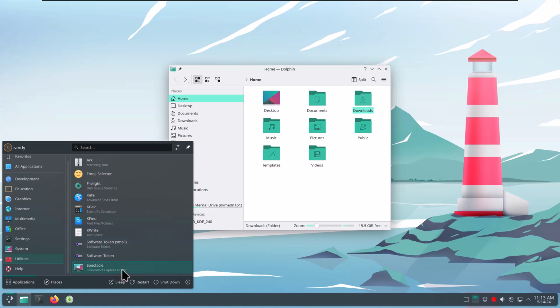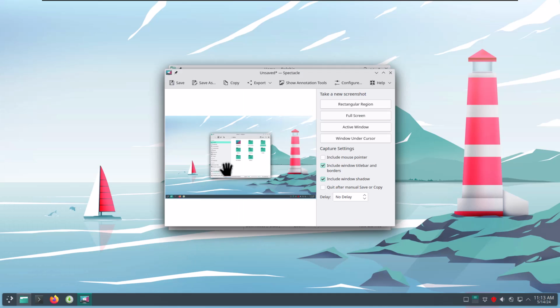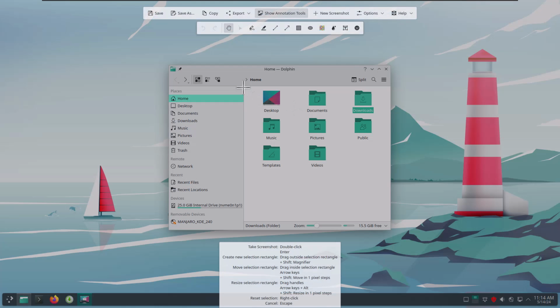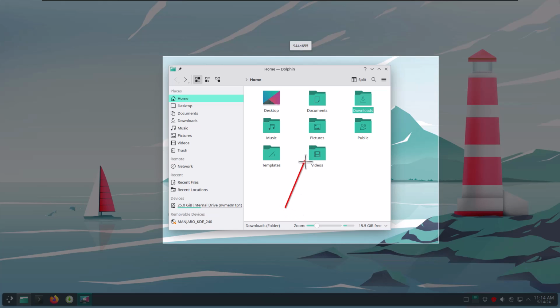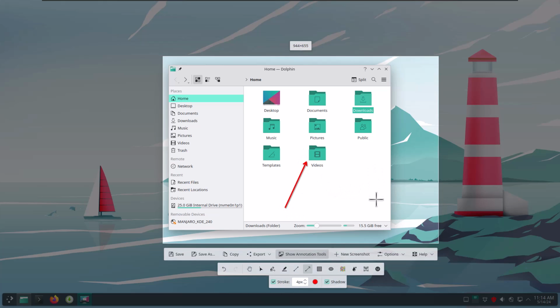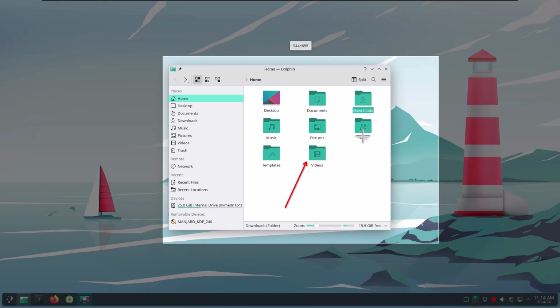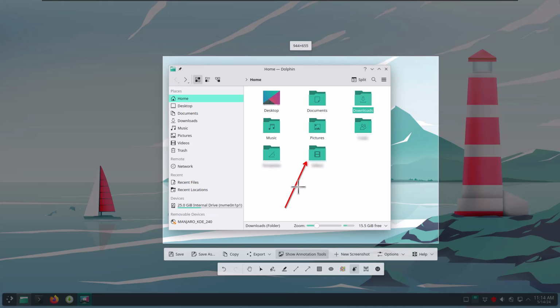I love Spectacle. It's a great screenshot capture utility. Let's open it up. You can do a rectangular region, select something, then you can annotate it. It's almost like Snagit software in Windows, but a free version of it with more limited features, but very, very powerful. I can blur stuff. Want to make it private like that. That's so cool. So all in all, I love Manjaro Linux and I love what they're doing with things.